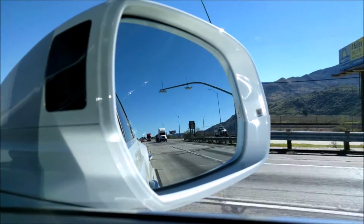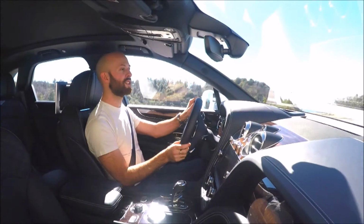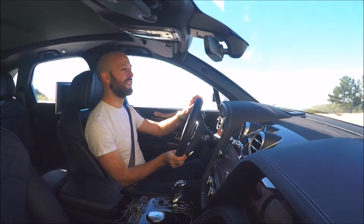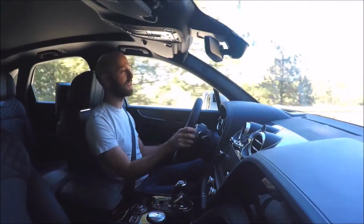Better yet, there's also a new suspension system. Essentially, there's just 2 motors on each axle, which can vary the amount of roll stiffness that's got going on. And all that really means is that when you need it to, it'll ride like a Mulsanne, but when you're actually throwing it at corners, it'll also handle like a Conti GT Speed. That perfect balance of refinement and dynamic ability is exactly what Bentley were looking for when they designed the Bentayga.